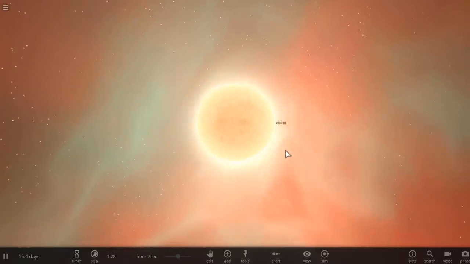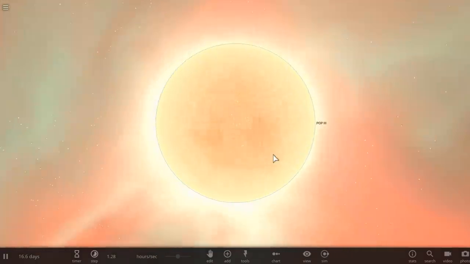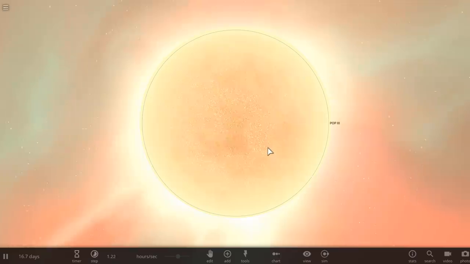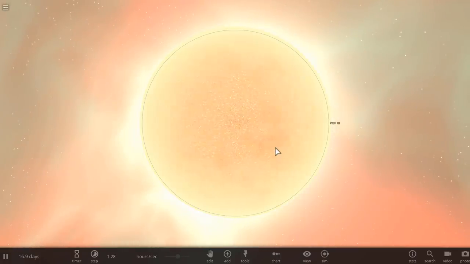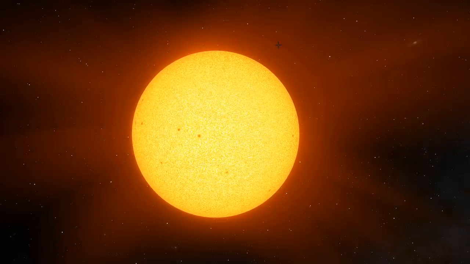And so, in terms of planetary discoveries, this is not a very interesting system, but in terms of the actual fact that this is maybe the oldest star in the universe, or at least in our galaxy, this is super interesting. But what's even more interesting is that we have no idea how to explain how the star was made.